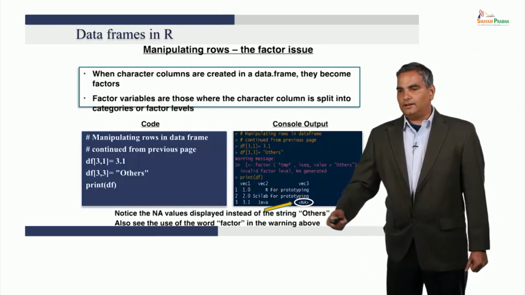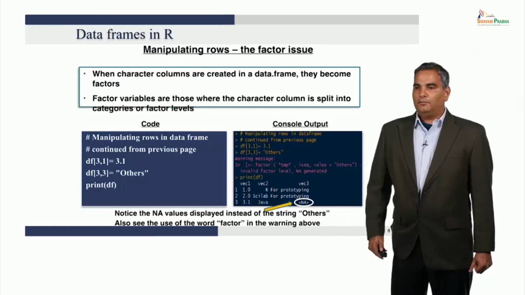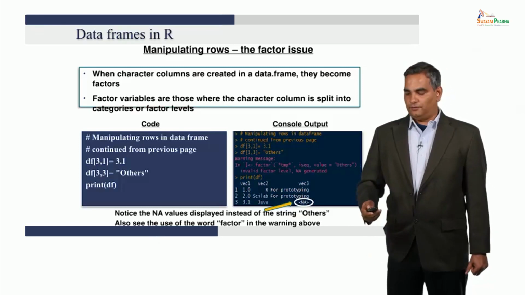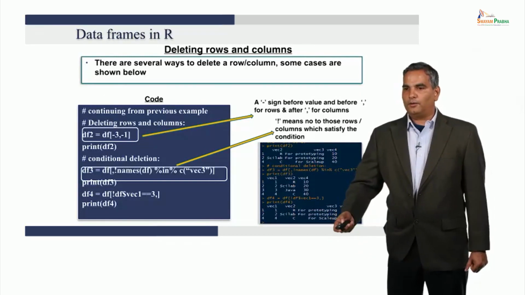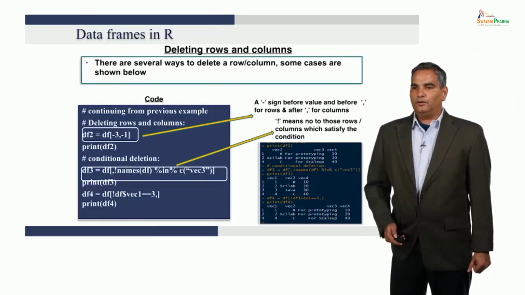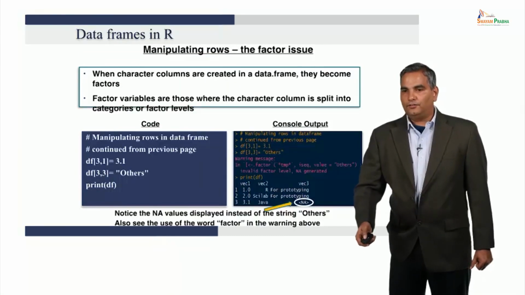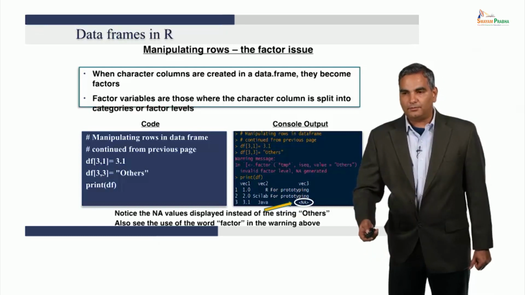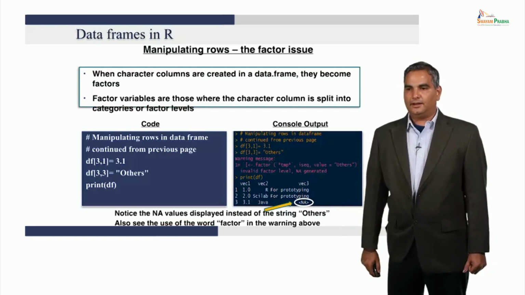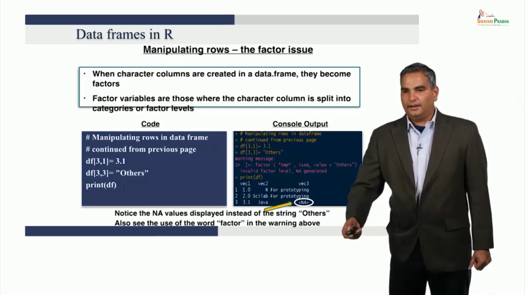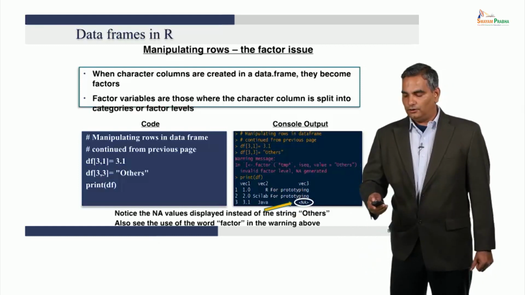If you see the result on the right hand side, it says not applicable or not available. Basically, this is because when I defined my vector 3 before, the only types were for prototyping or for scalar. Now, if instead of others, you had said for prototyping or for scalar, it would have done it, because that's the only thing that R knows as that element type. Since you did others, it puts NA. So this is an interesting thing that you need to remember when you do coding with R.